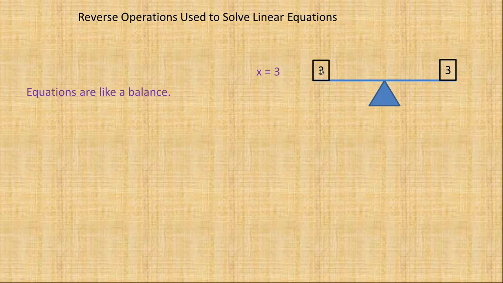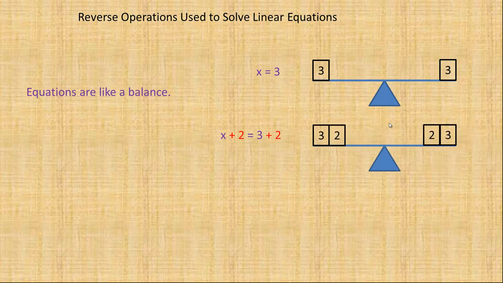Think of it like a teeter-totter. If you had two people each with a mass of 3, or they put a little sack of potatoes that had a mass of 3 kilograms on one side and 3 kilograms on the other, as long as they're both on the ends the same distance from where it balances, then the balance is balanced. It doesn't go down on one side. Now, if you do the same thing to both sides, it's still going to be balanced.